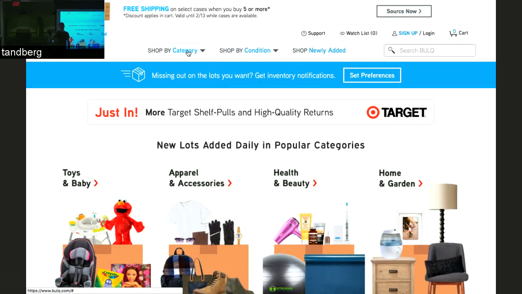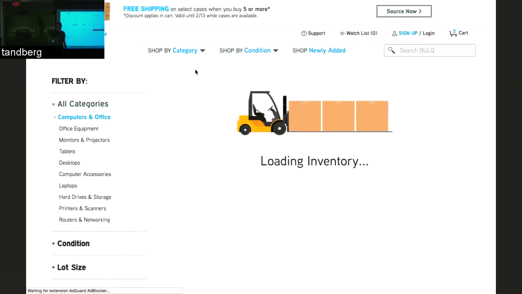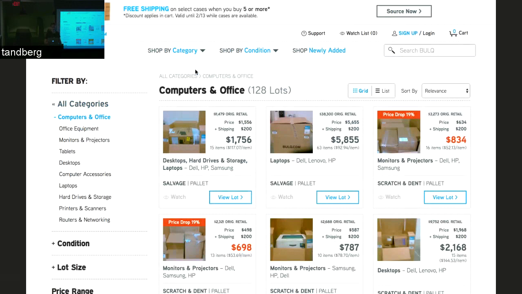We're selling things that our clients return, and we're selling them out to other resellers, right? So a lot of times you'll come in and say, oh, okay, I want to see all of the pallets that you have containing computers and office equipment, right? A really common use case for something like this is you would want to be able to fluctuate between a grid and a list, and then you want to have some sort of sorting or filtering, right?